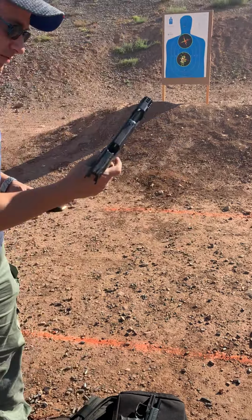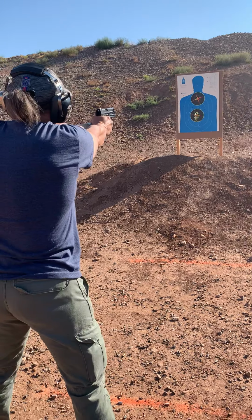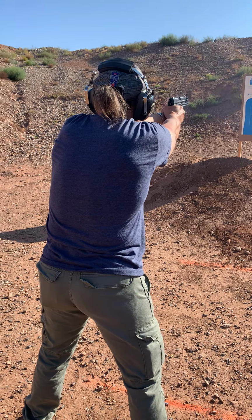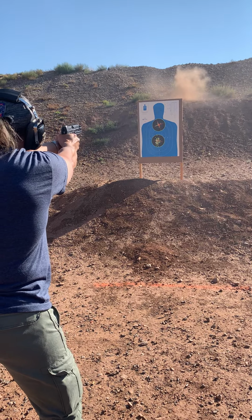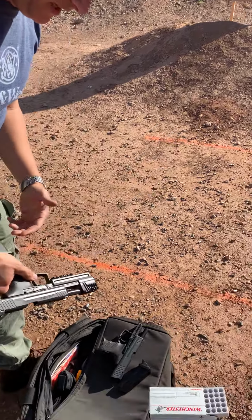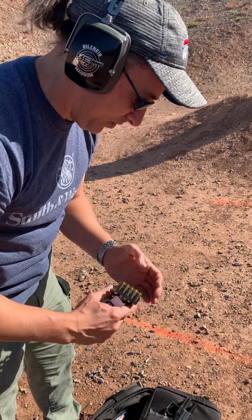And then, by way of comparison, I only loaded up 5 rounds in the P30L. And I'll just shoot it. And the reset. It is an improvement. Now, is it a vast improvement? I don't know.